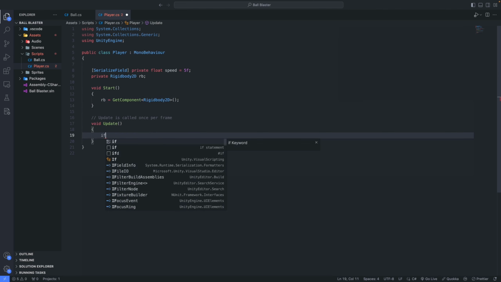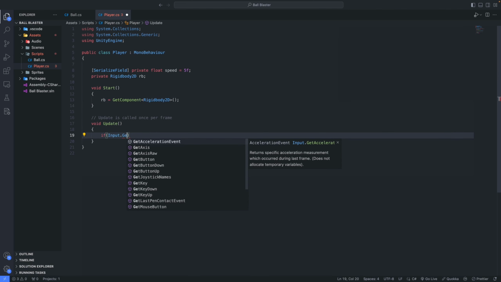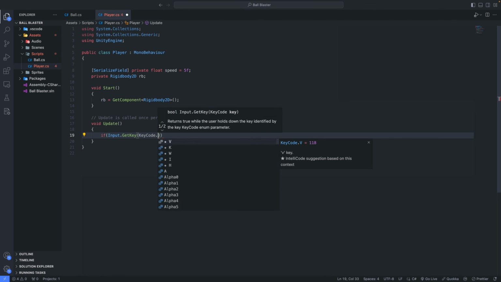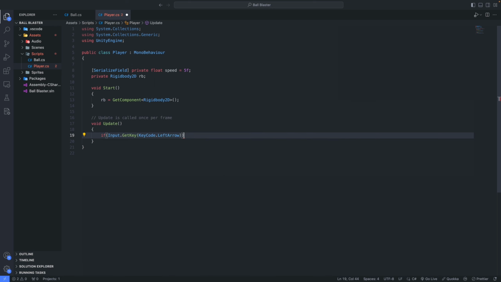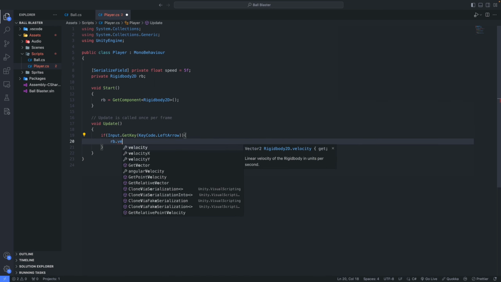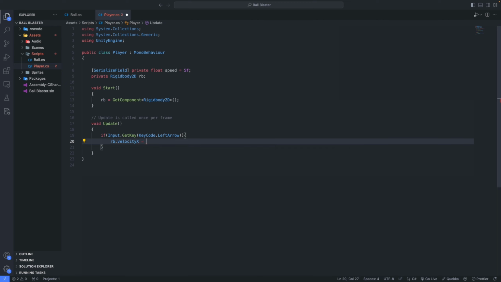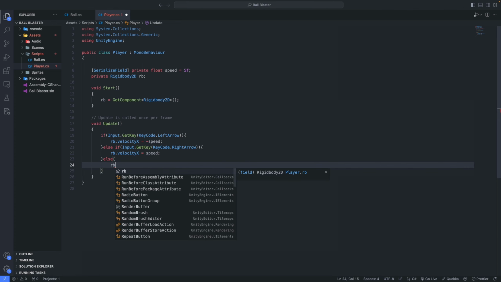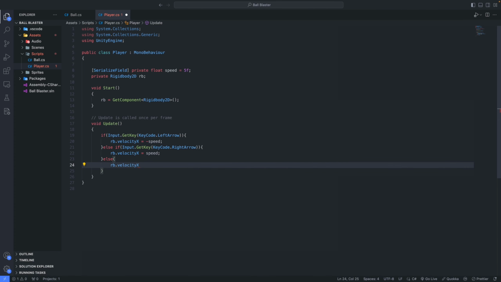Now all we have to do is detect input. So if my input is the left arrow key, which I can know by checking for Input.GetKey and putting in the KeyCode for the left arrow, and this is true, that means I have pressed the left arrow key, and in that case I have to put the velocity of the player as minus speed, so it will go in the negative x direction. Similarly, if the input detected is the right arrow key, the velocity will be plus speed, so it will move in the right direction. And if it is none of those, it means we have not pressed anything, and in that case the player should not move, hence its velocity should be equal to 0.